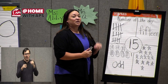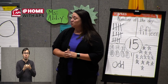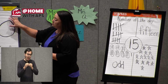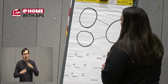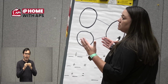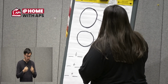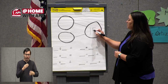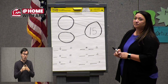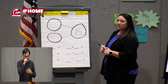Now let's take our brains one more step up and see if we can add or subtract to get to the number 15. Here's my markup here today to help us. We're going to do some number bonds. Number bonds are 2 numbers that work together to get to that number 15. So I'm going to draw it up here for us because I want us to remember that we're working on the number 15. I wonder if my chart over here can help us come up with some ideas.